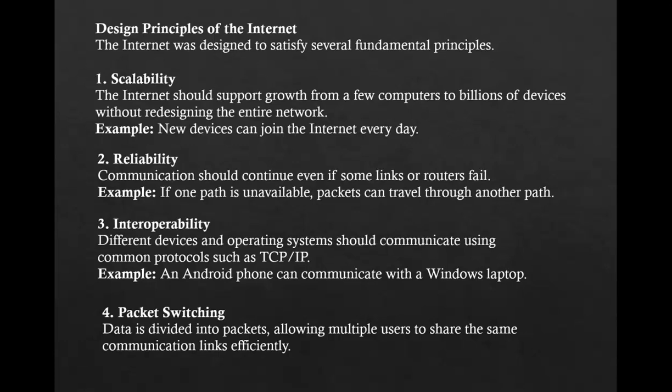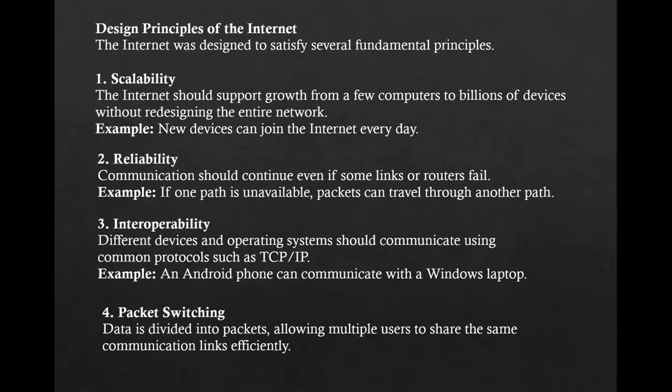Fine. So what are the design principles? Number one is scalability. The internet should support growth from a few computers to billions, millions of devices without redesigning the entire network, is it not? Scalability. Number two is reliability. Communication should continue even if some link fails or a router fails. Okay, if one path is not available, the packet should take the other path.